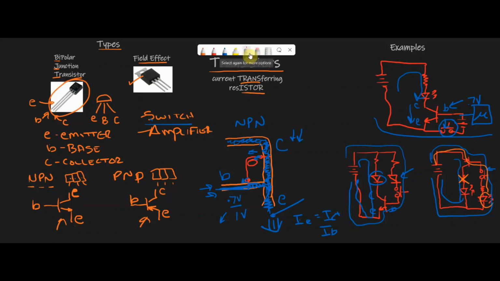Again, this was more of an introductory level, but let's review real quick. Transistors, there's a couple different types: bipolar junction transistor and a field effect. As it pertains to the bipolar junction, you have 3 pins, an emitter, a base, a collector. There are 2 types, an NPN and a PNP. You can see the symbols for each one here. If you're more interested in all that current flow on the P-type and N-type material, you can look that up. I'm not going to cover that here.